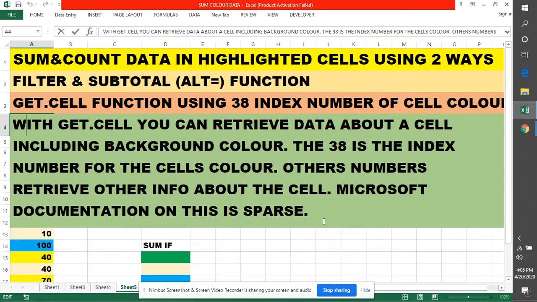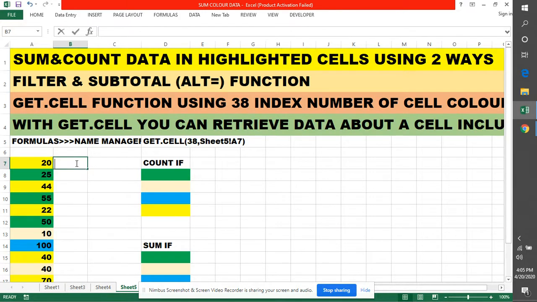With GET.CELL, you can retrieve the background color. The 38 is the index number for the cell's color, right? So we'll go to the formula.